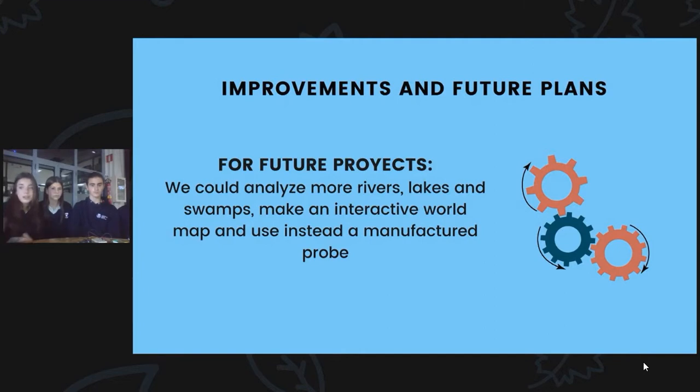On the other hand, we believe that this project could be improved if we change the probe that we made manually for another one that is already manufactured. With a very small cost, the analysis will be even more reliable, and therefore the results will improve exponentially. The cheapest probe that we found only costs us 12 euros.